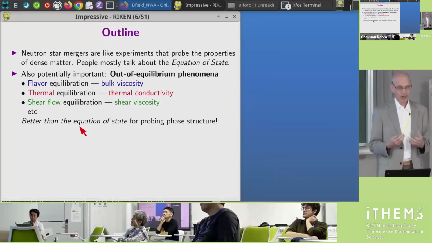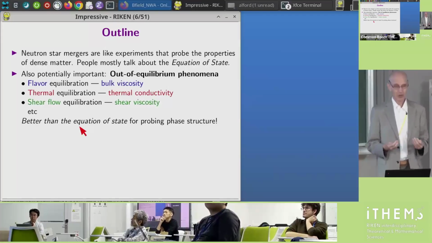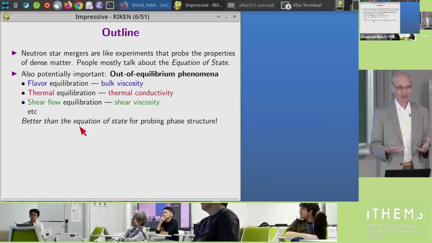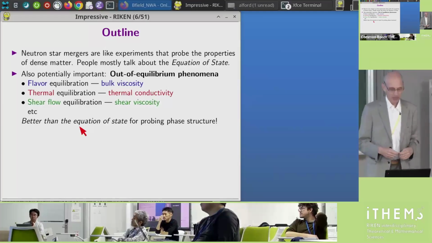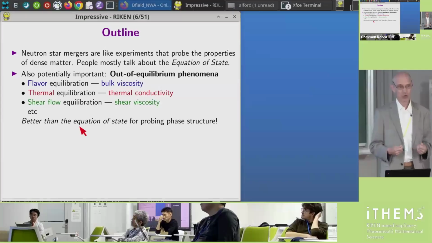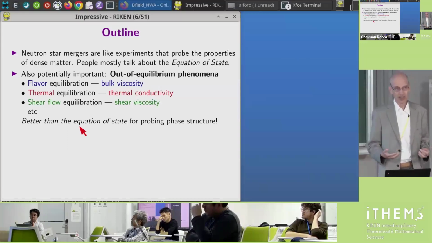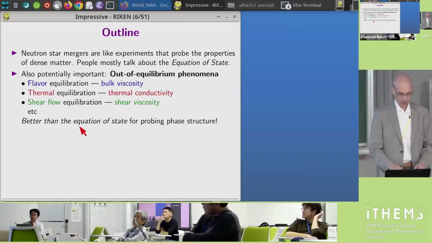They're not going to measure its equation of state. You know, the equation of state of superconducting mercury is not that different from the equation of state of normal mercury. What's different is how it responds when it's driven out of equilibrium by having an electric field or a magnetic field applied to it. So it's very often these transport-type or equilibration-type properties that are qualitatively different between different phases. The equation of state is interesting and important, but it's not the best way of discriminating between different phases.